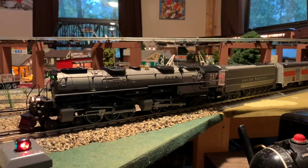Even though it is compressed in size, it still shares the same great detail as its scaled bigger brothers and sisters. She's a great looking engine. And again, even though it's compressed, it's still a very big engine. It's very impressive. Now, it'll look a little small if it was sitting next to one of its scaled brothers or sisters. However, I don't have that problem. This thing looks great running next to my scaled equipment as well as the traditional equipment. It also looks great pulling these big scaled passenger cars behind it currently, as well as the traditional sized post-war style rolling stock. It fits all the bills perfectly.